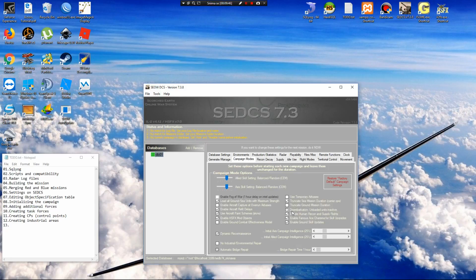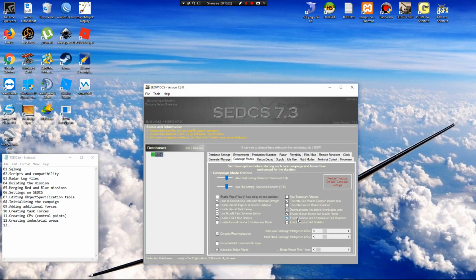This means you can unload the units nearby the transport, but these units won't be able to move and won't shoot at anyone at all. Then we have a third option which says unloaded units immobile but will shoot at hostiles. So if they are under attack, they will shoot, but you will not be able to plan them for one mission. So in our case, I will leave it off so we can unload them and plan them immediately, no problem.